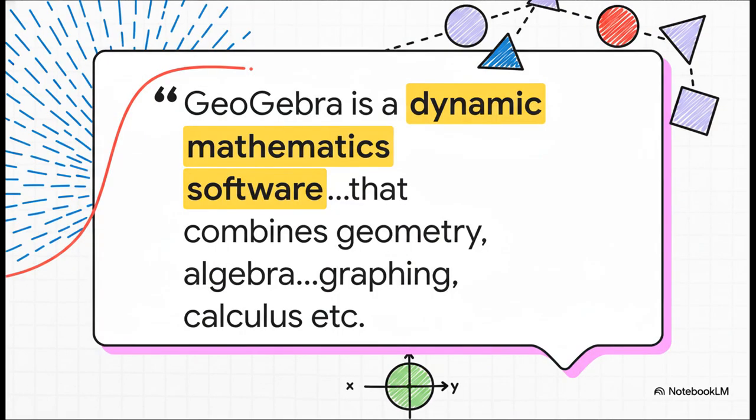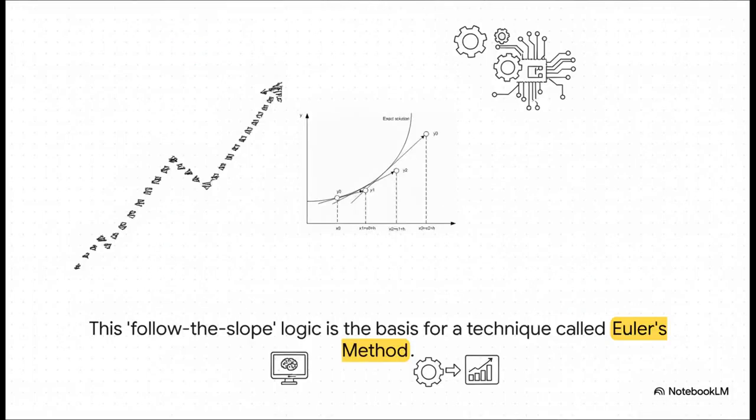I mean, GeoGebra, for example, is just incredibly powerful. It's a dynamic tool that brings together all these different parts of math into one engine. You can plot the field, then click on any point and watch it draw the solution curve for you right in real time. It's fantastic. And this is really where it all leads. That simple idea of follow the slope, starting at a point, finding the slope, taking a tiny step, and repeating, that's not just for sketching.